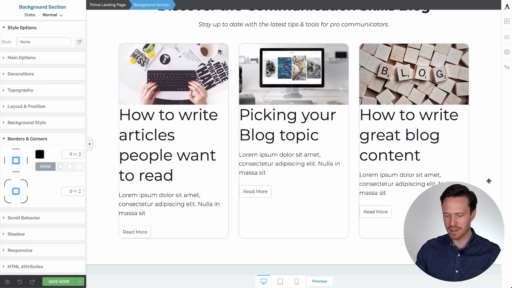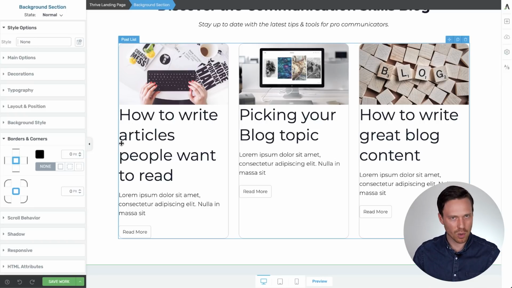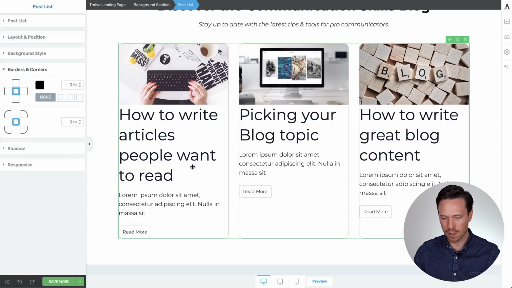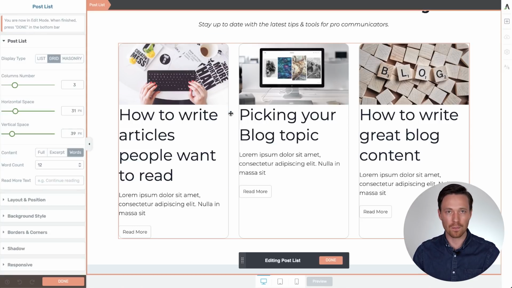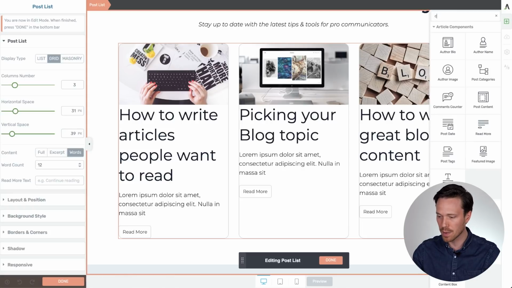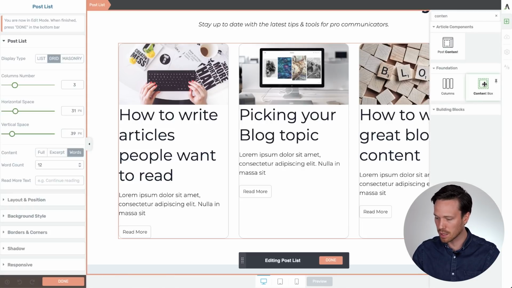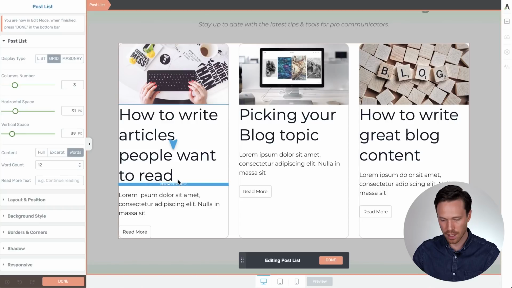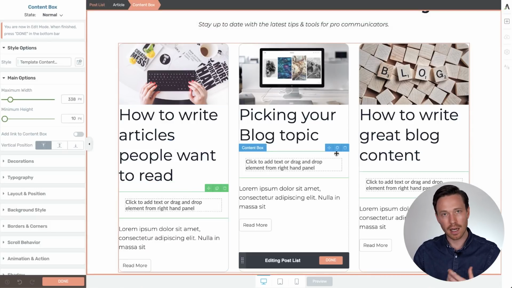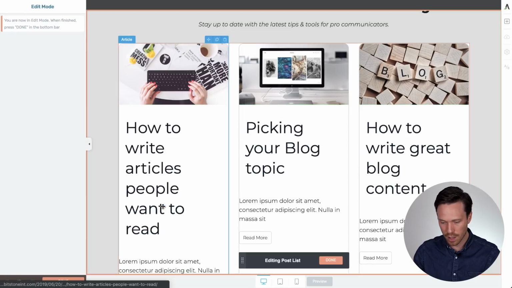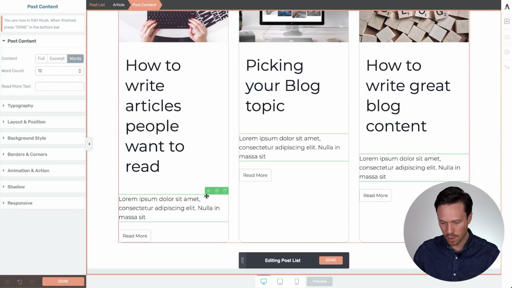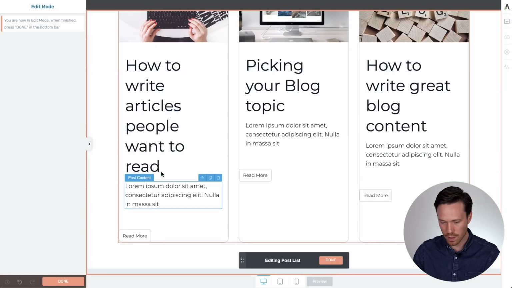First thing I've noticed is that the text is sitting a little bit too close to the edge of this element. So here's a solution for that. Click on the post list. We're going to go back into the edit design mode. Now what I'm going to do is I'm going to add a content box to this article here. So I look for the content box element, drag and drop that just here. You'll see it's repeated in each article. So I take this post list title, I'm going to drop it right inside. And I'm going to drop this one right inside as well.